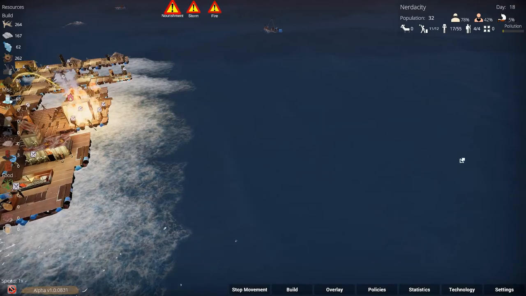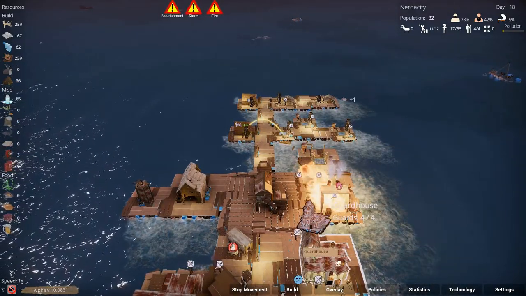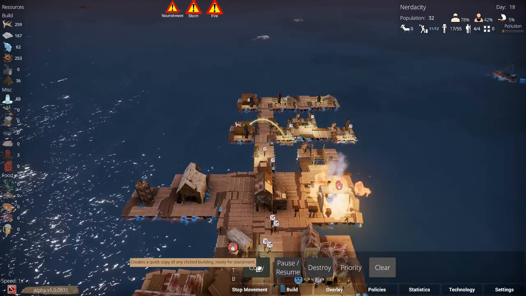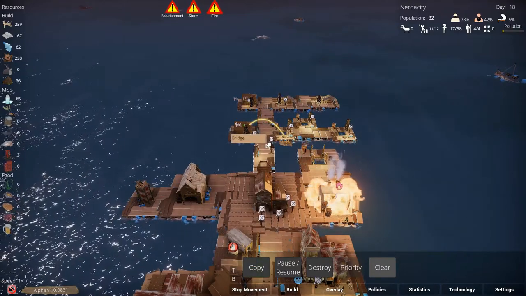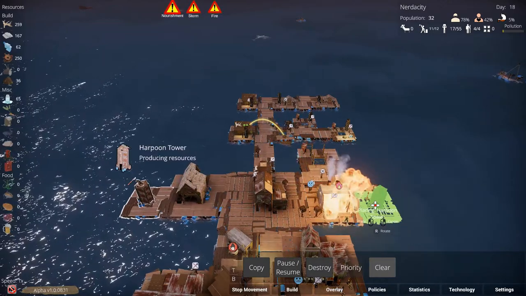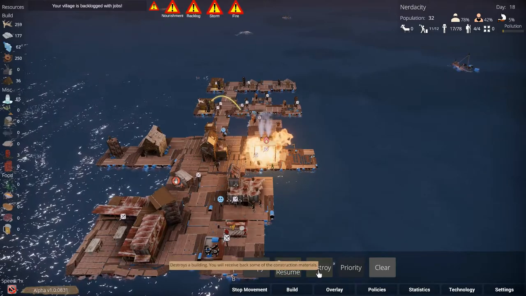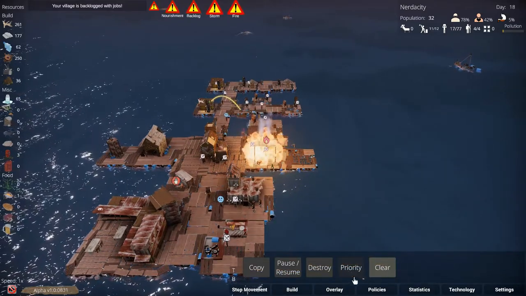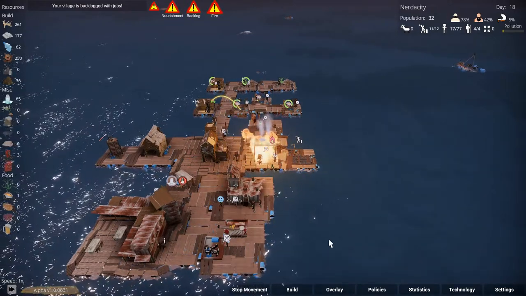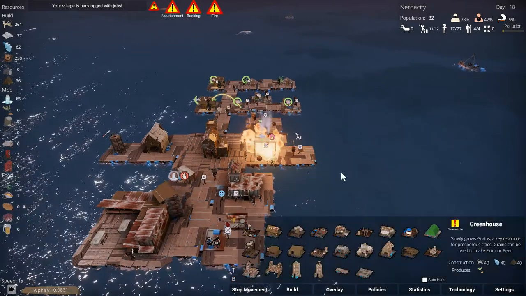I don't know what it is that I have accidentally clicked here. B should be the build menu. Okay. Not there. What did I click here? There we go.